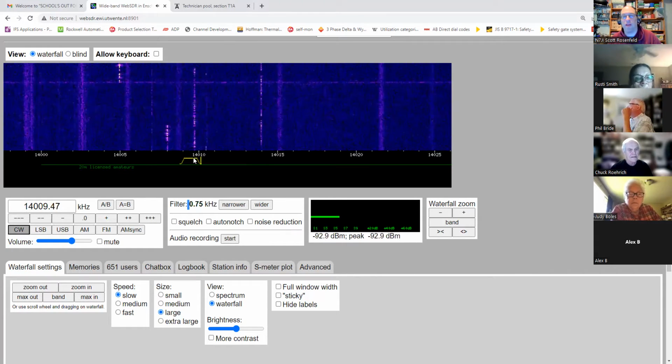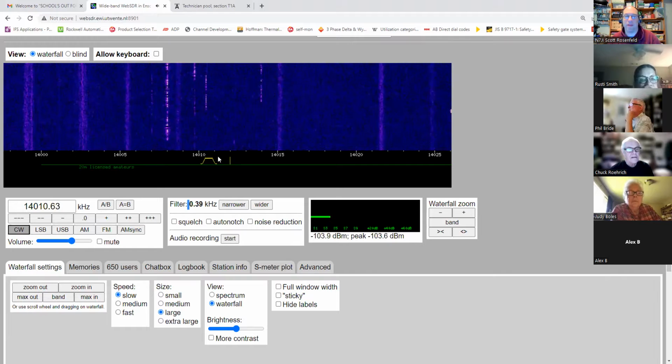There's the high cut, there's the low cut, and I can shift the entire pass band to a different frequency. Let's say I want to listen to a high pitch. Now I can also change the bandwidth. Notice it stretches the whole thing out. I can make it really wide.